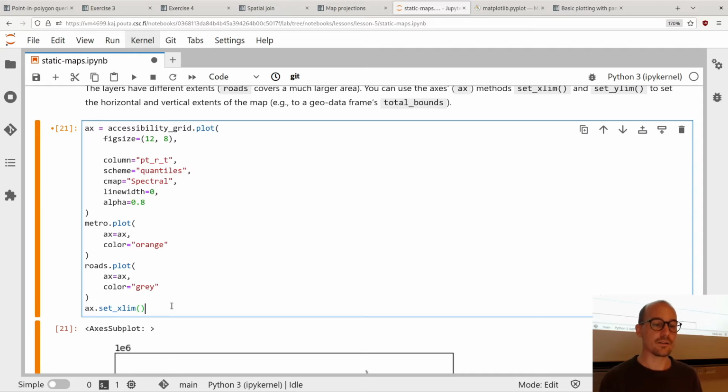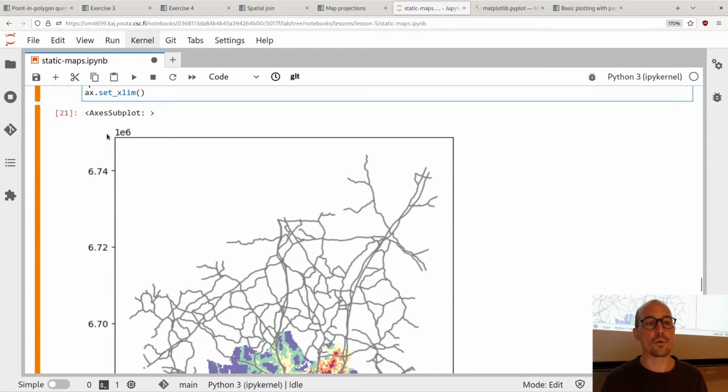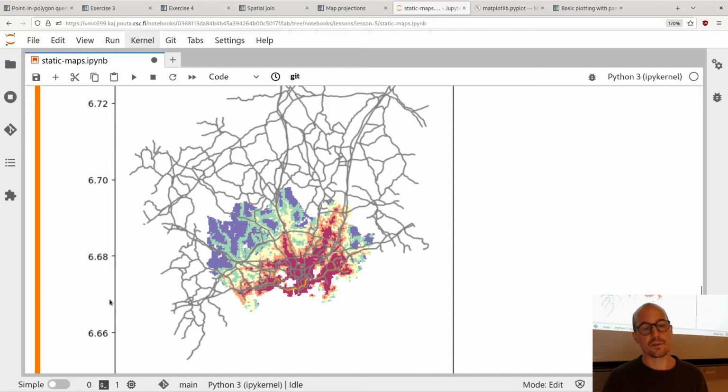object, whatever it is, we can use this to set the limits on the x-axis and set the limits on the y-axis. But because we don't know what that is, and it can be just coordinates, so we now see here, for example, like the west-east coordinates are here in the 300,000s around Helsinki. So we want to maybe cut it here and cut it there, and then the ones going south-north are in the 6,700,000 range. So that's meters from the equator in that case. So we want to cut it here or somewhere there, but I don't want to guess those.